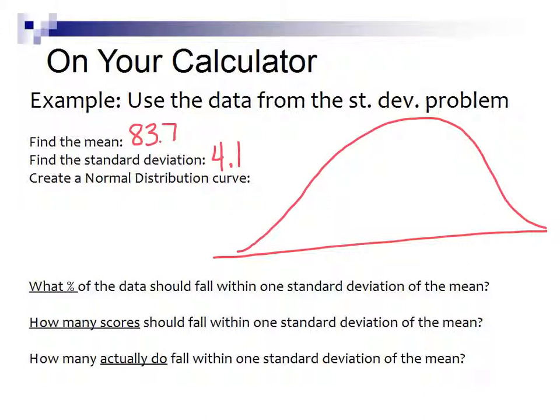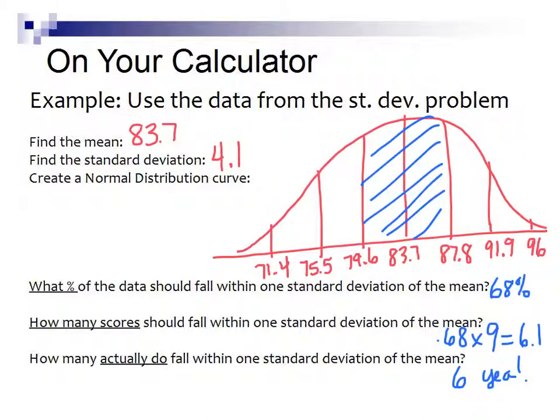What percent of the data should fall within 1 standard deviation of the mean? Within 1 standard deviation means either up 1 or down 1. And then change it to how many scores should fall there. And then go back and look at the list and see how many of the scores actually do fall within 1 standard deviation, and see how that compares to what we found was supposed to happen. All right? Then when you're done with that, I want you to try it again. Well, here, why don't you pause it and do that one, and then we'll check it. So pause for now, go do the work.